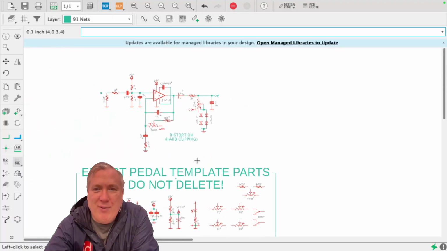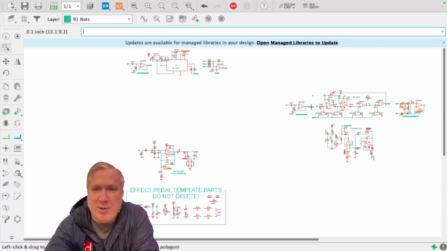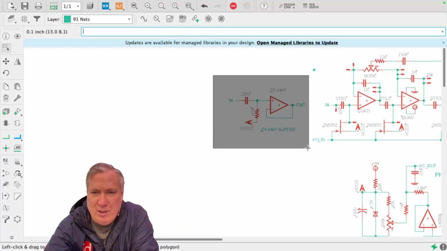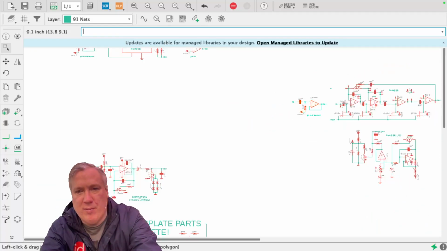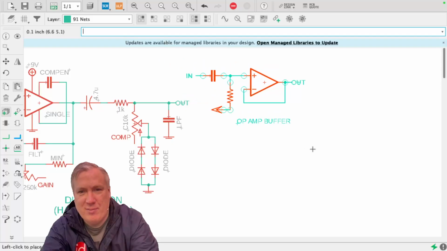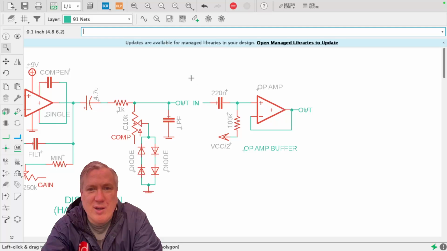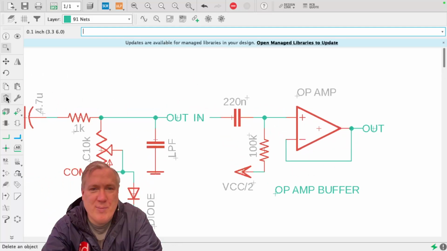If you have the op-amp buffer, which I have one right there that I can copy over. And if you deleted it, you might have to do undo to get it back. My apologies for not doing that. So for this hard clipping, if that's all you have, then you should put a buffer there.